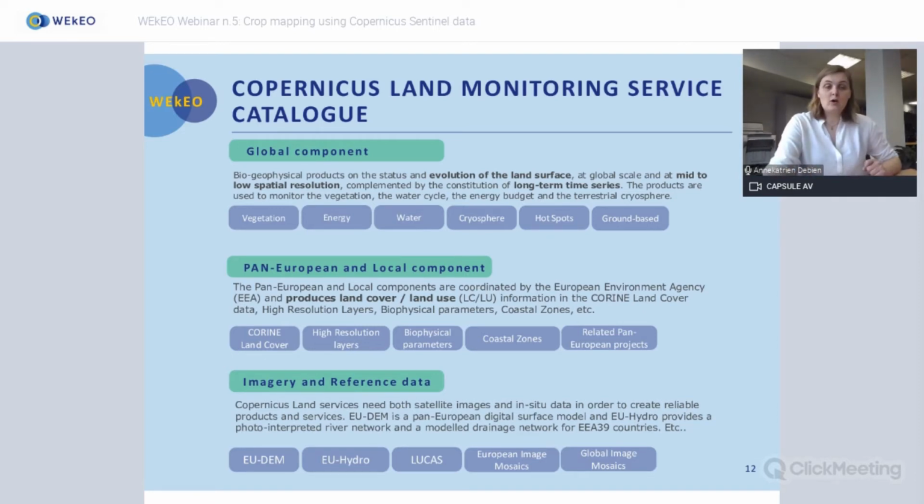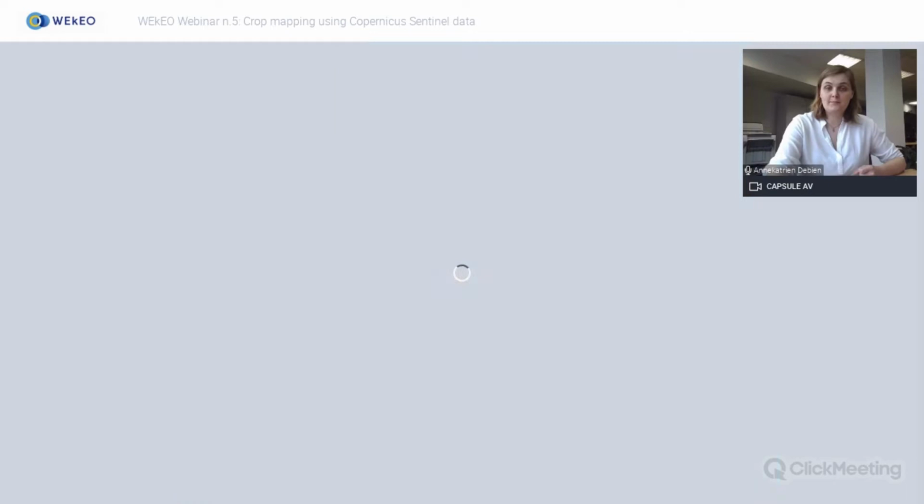And furthermore, from the land monitoring service, you also have some reference data, image mosaics over Europe of very high and high resolution data, a digital elevation model, and the hydrological network in Europe.